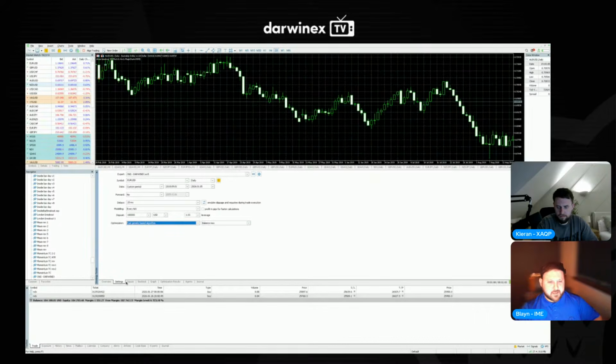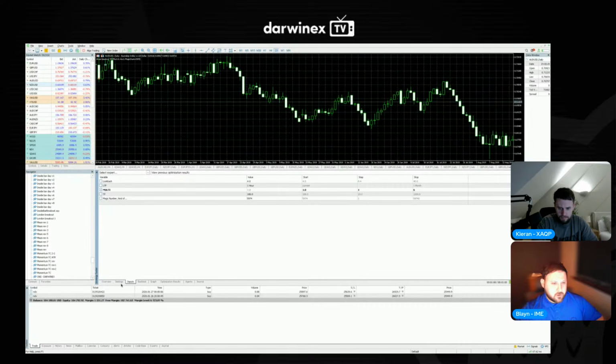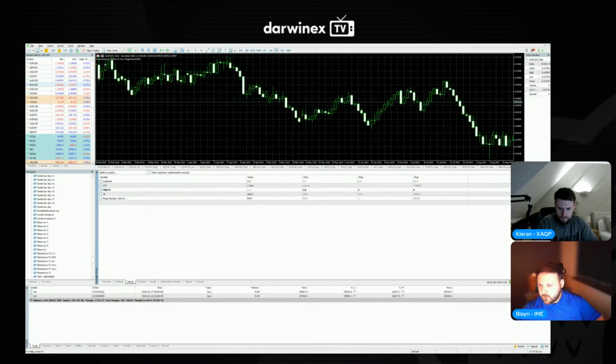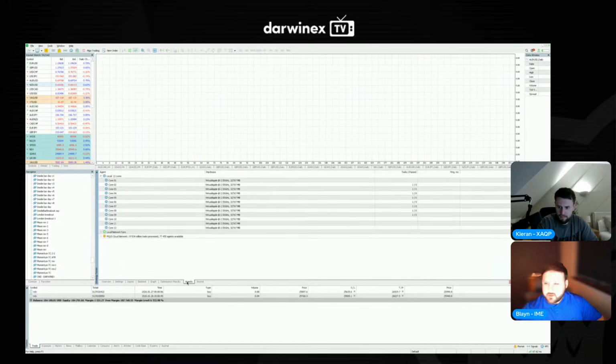From there, we can take it further into a more properly targeted optimization without over-optimizing it, because we're looking for robust systems. And if we do get results that I see as robust, I'll tell you exactly why. So we're just going to run this test. We'll do it on pound-dollar to begin with. This could take a couple of minutes. Let me just see if this is going to work.